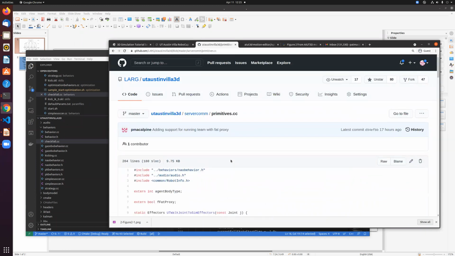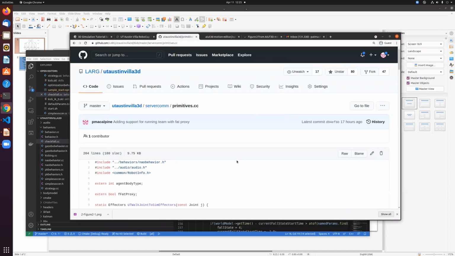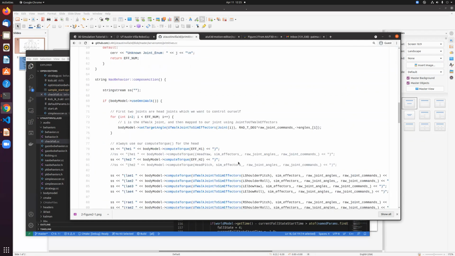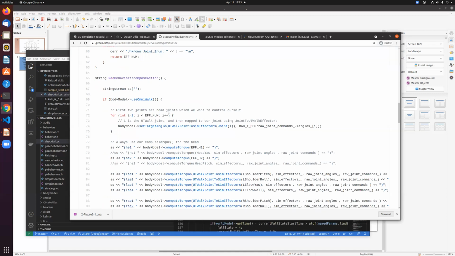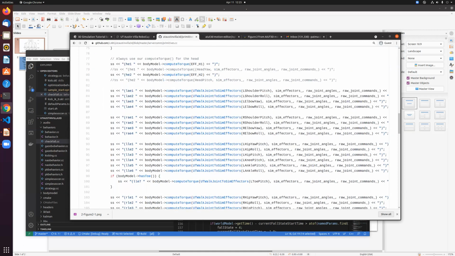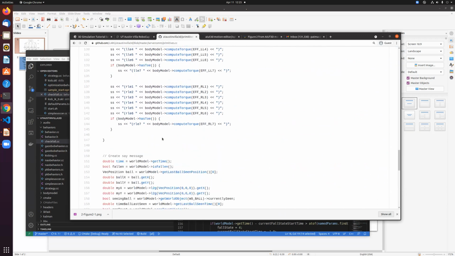So in the server com directory, we have this file called primitives, which is basically taking our current joint angles and using a PID controller to determine what torques we want to apply to our joints to try and achieve those joint angles. And then it's ultimately calling compose action to generate a message to the server for what torques to apply to all of our different joints.